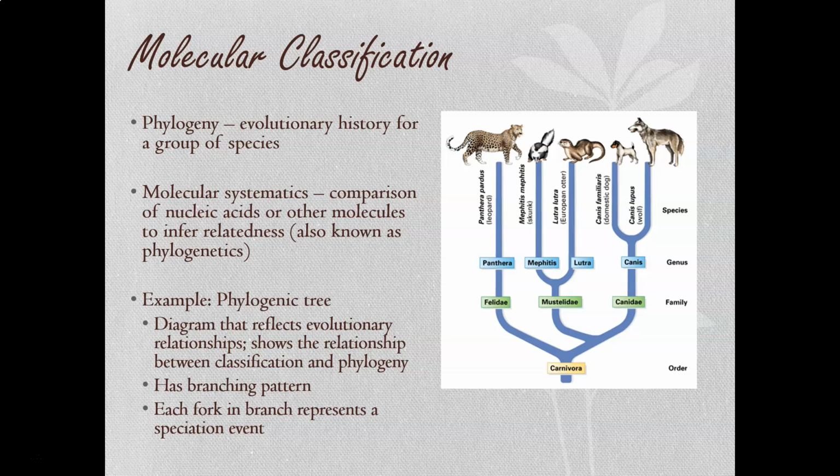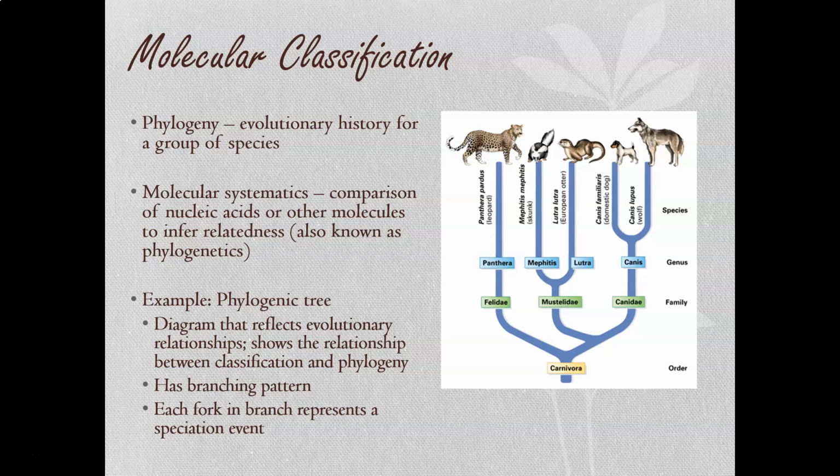So we're creating phylogenies, we're creating hypotheses for their evolutionary history for a certain group of species. How far back do I need to go before I can find a connection based on the traits that I'm observing for a set of characteristics? If we're specifically looking at molecular data, right, so the nucleotides, the RNA, the proteins, that's then specifically a form of phylogeny, a form of cladistics called molecular systematics.